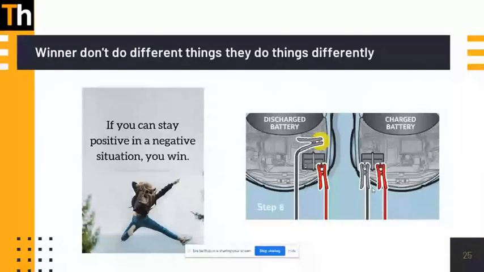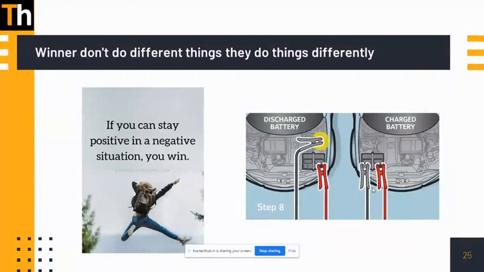Obviously you may take this advice as from an elder brother of mine, and always stay in a positive thought, right? You have to stay in a positive thought in a negative situation. You may have a bad day, you may have a very bad day in your life and in many situations, right? But you have to stay in a positive thought, right?